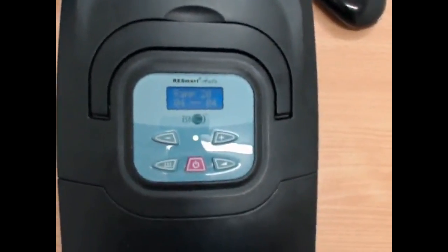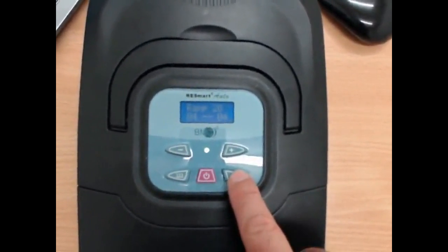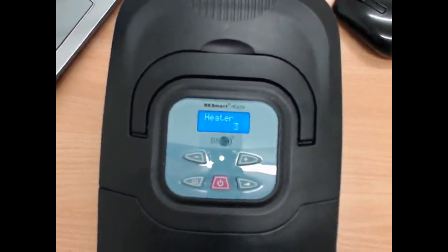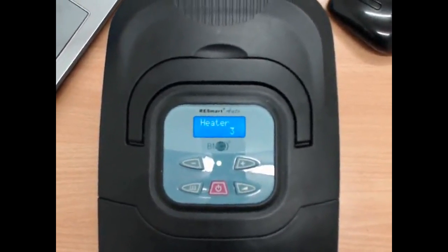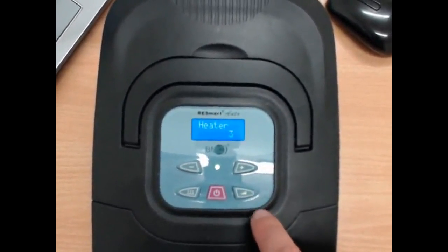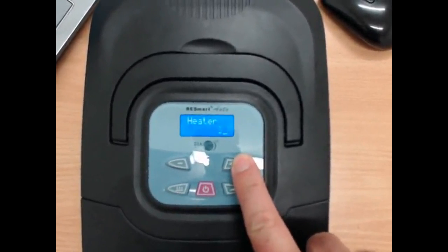So to access the basic settings, all we're going to do is this button here. Just press and hold that down for about 3 seconds. Alright, the first thing that's come up, it says heater. Now that's the amount of humidification. So at the moment that's set to 3. If we want to change that, first what we have to do is tap this button again. So that'll start flashing, and now we can use the plus and minus buttons to go up or down.